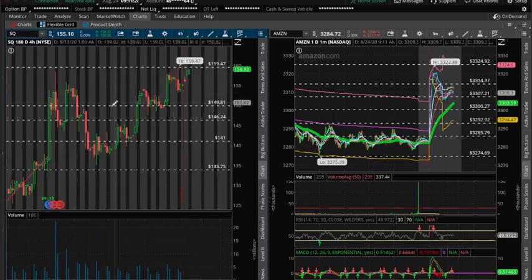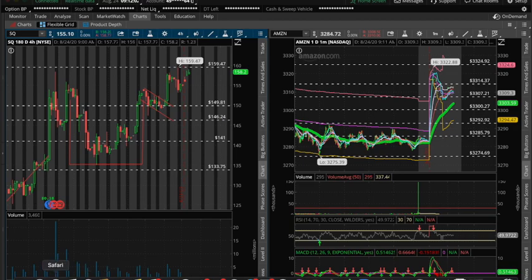All right, so here we have a cup and handle. So I'm gonna draw the cup, so you can see it. It's just all for visual. All right, so this is your cup and this is your handle. This is called a cup and handle pattern. This is a breakout pattern. Bullish, which means it's going up. Bullish means up, bearish means down. Okay, so this is called a cup and handle.